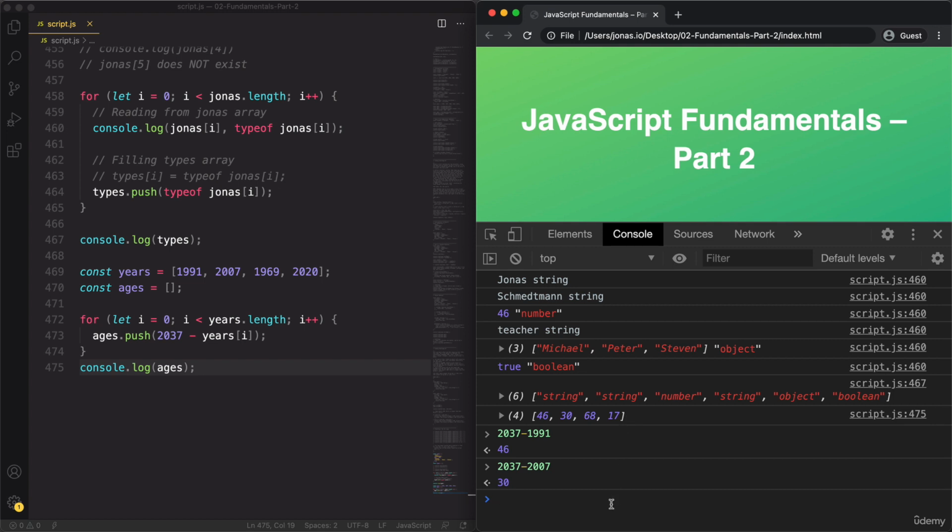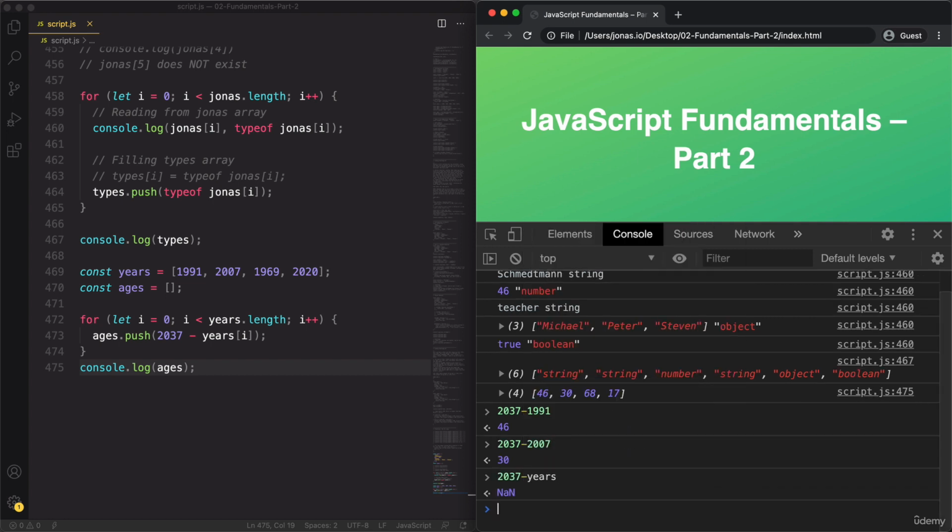So what we essentially did is this. We cannot do operations between simple values and an array, like I showed you earlier, right? We cannot do 2037 minus the years array. That will just give us not a number. And so here in this loop, we basically did it individually. So we did the calculation one by one.